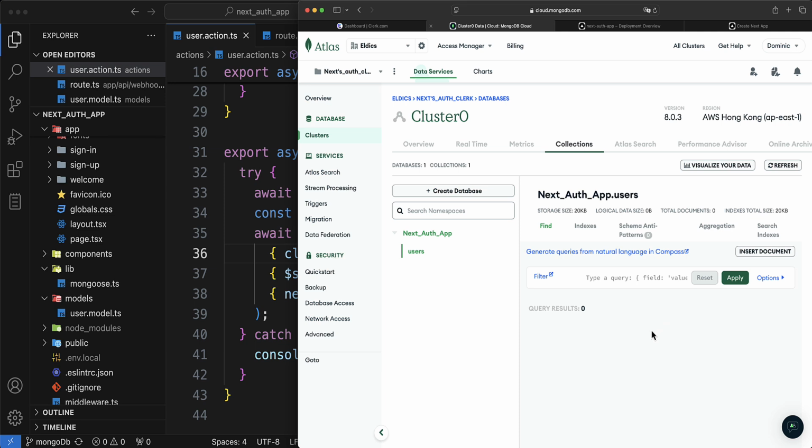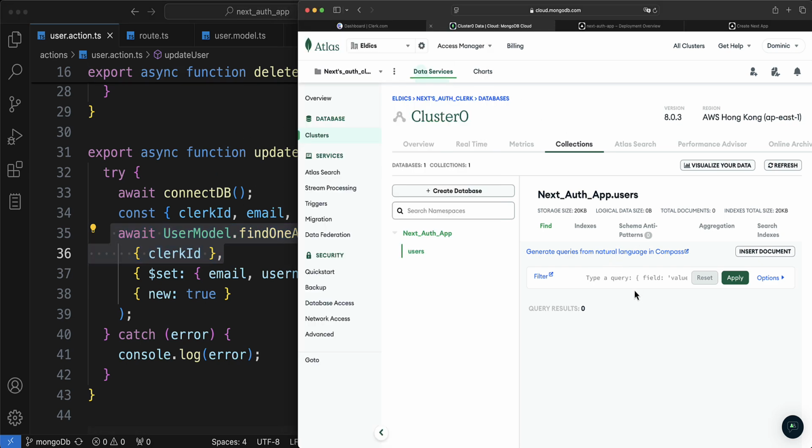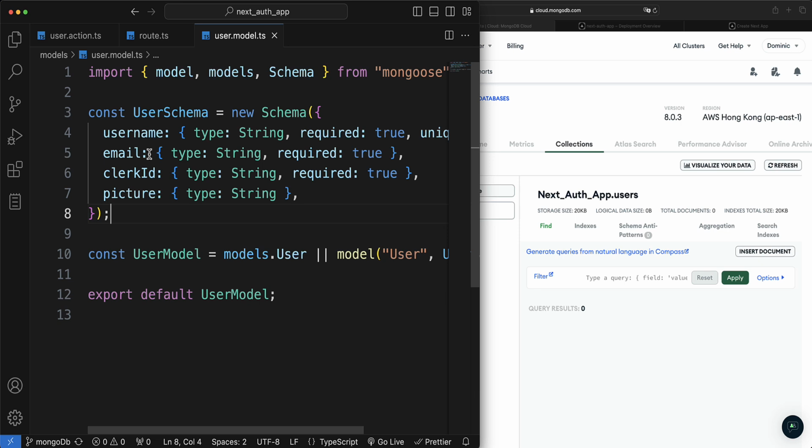So that, my friends, brings us to the end of this tutorial, where we've been able to use our MongoDB database in conjunction with our application. So we use webhooks, we receive information or data from Clerk webhooks, and then we use it to update our MongoDB database. And of course, we can store any sort of data that we want to be able to store on our own database. We just have to write it here in the model. We can store genotype, whatever thing we want to store, right? And that's the cool thing about having our own separate database.